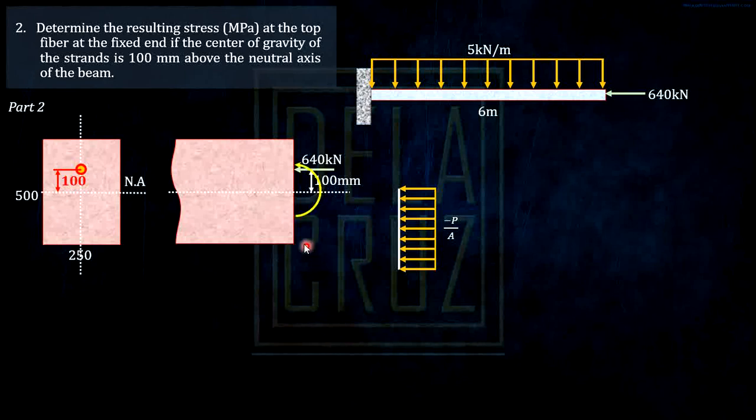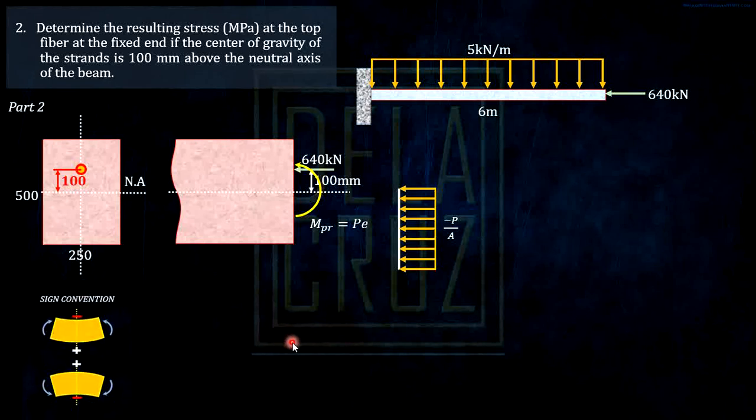Without the external load, the prestressing force will create a uniform stress, that is P over the cross-sectional area. It will create a moment: that is basically P times E. The sign convention is here. It will bend upward the beam. The top fiber because of that moment will be in compression and tension at the bottom. This is the stress distribution. The top fiber will be in compression, going to the left, that is negative MY over I. The bottom fiber will be in tension.